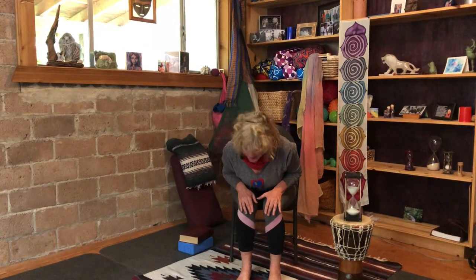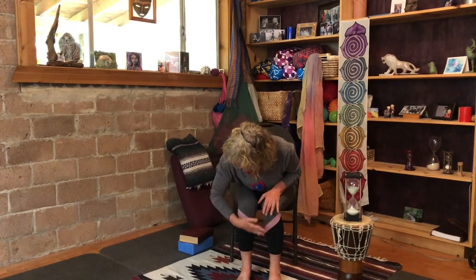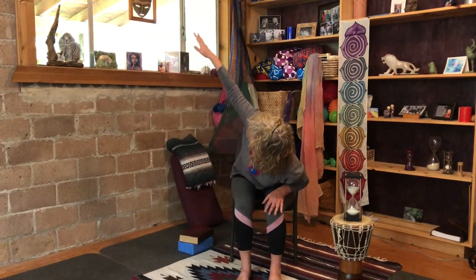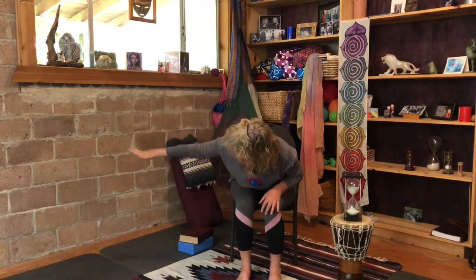A little sss, and maybe your tongue comes out. A little sss, and then you look down at your toes. A light little twist. The arm comes out. It goes all the way up. You might look up. And then all the way down, nice and slow.